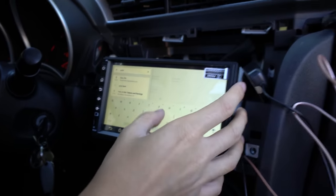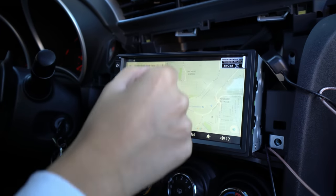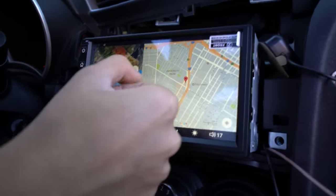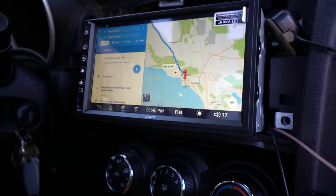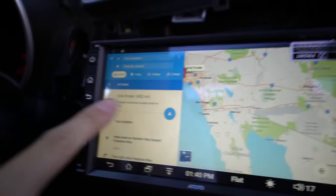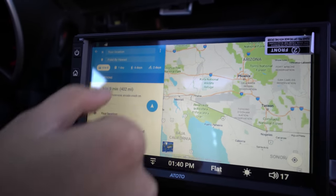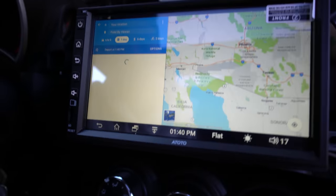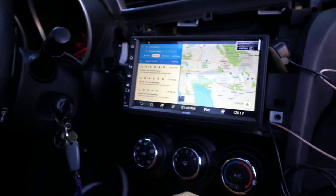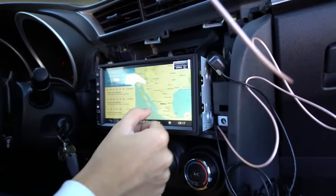After turning on location services, we can see this guy is going from Hawaii to SoCal. It shows all the directions. And there you have it. You got Los Angeles, 6-hour drive. Everything's smooth. It's actually really fast. It's like any kind of modern-day smartphone that you would expect. I mean, what I see right here, the resolution's great, especially compared to the original unit that looks like it was on an N64.